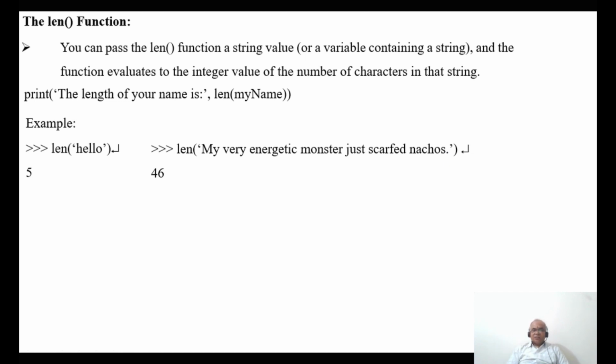So the length of that entire string is going to be 46. Similarly, if you pass a null string, then the length is going to be 0.